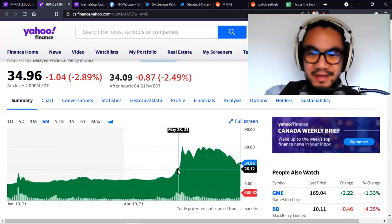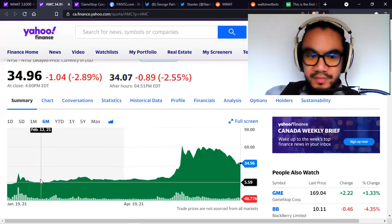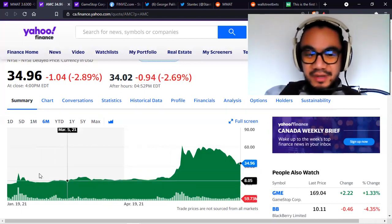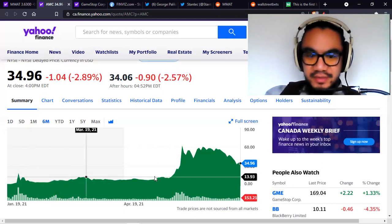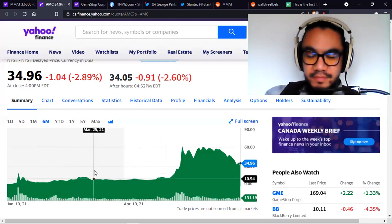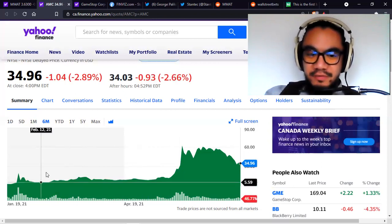If it drops down to previous levels of $5 to $10, and actually to around $20, it's going to hit $30. It might go below $30 next month. If it hits $20, I expect more of a rebound from the $20 price tag. $16 is pretty solid as well — it was at $19, $16. I think it might rebound from $16 to $20, very strongly up to $30 or $40. However, the other direction is possible where it could go to $5 to $10.